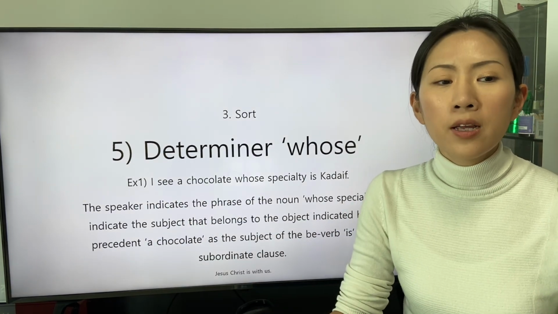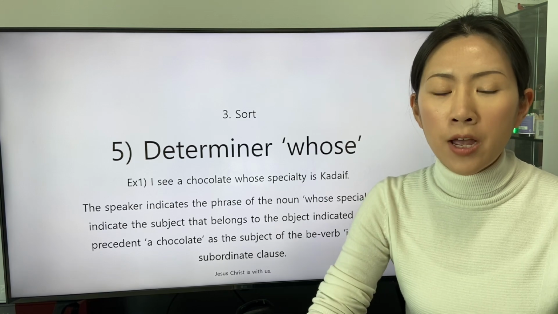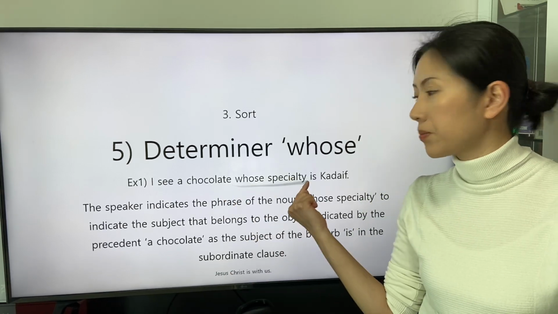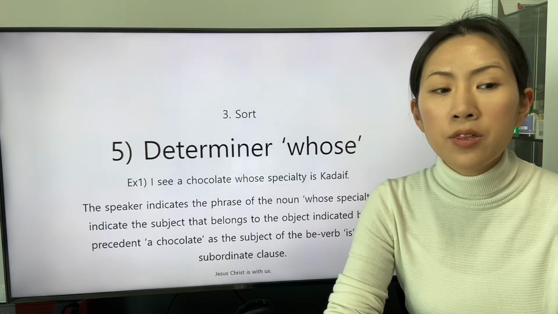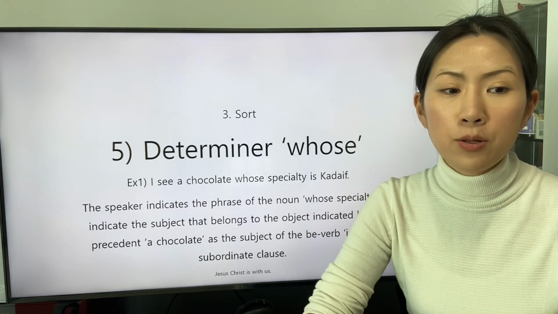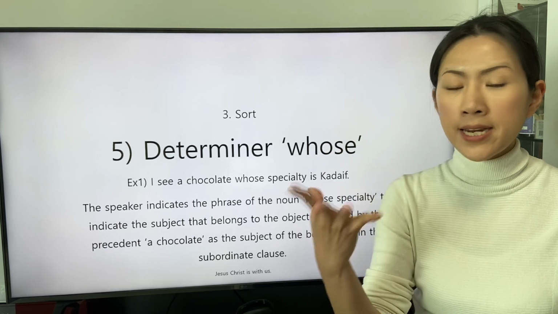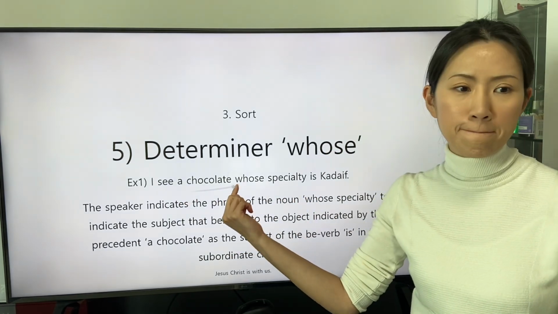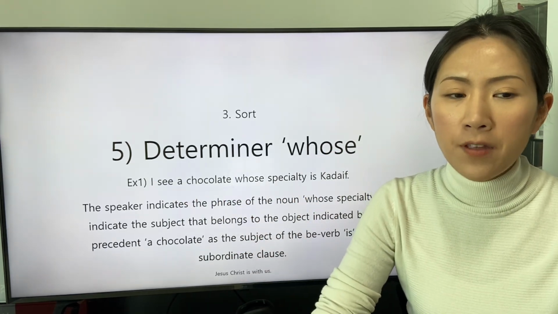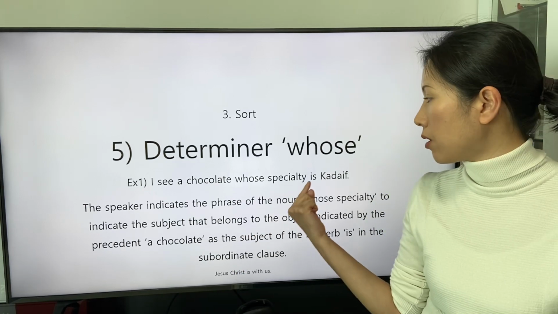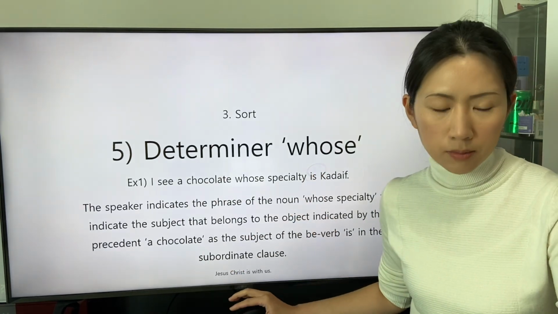The speaker indicates the phrase of the noun whose specialty to indicate the subject that belongs to the object indicated by the precedent, a chocolate, as the subject of the be verb is in the subordinate clause.